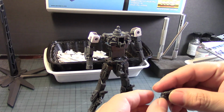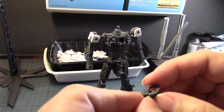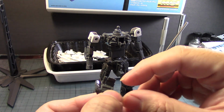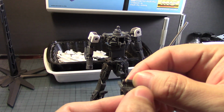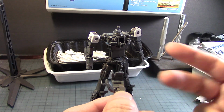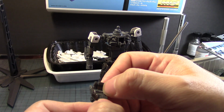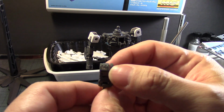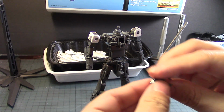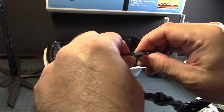Now the hands are the original three-finger hand, you could say. So you have the thumb, you have the pointer, and then the remaining fingers are all one part. Now, unlike the 2.0 Zaku, which you can actually cut in half, this one you can't. This is really molded in, so there's no way to cut this in half. But that goes right here.